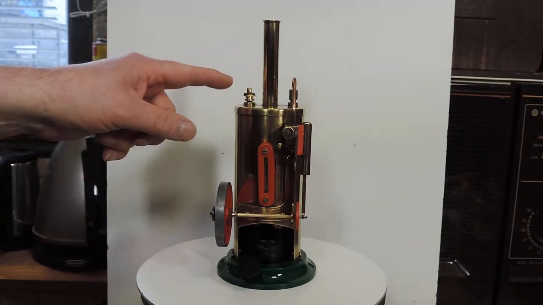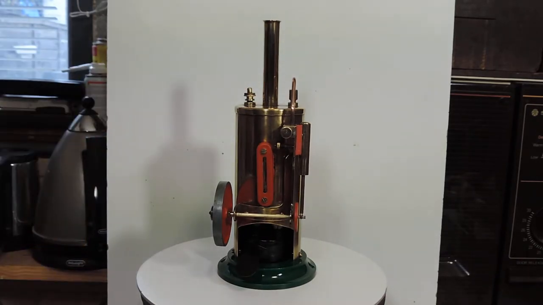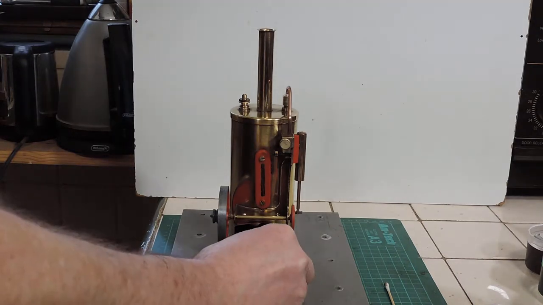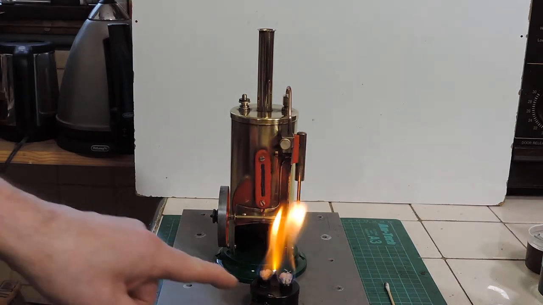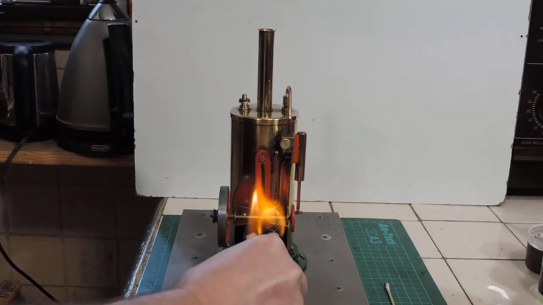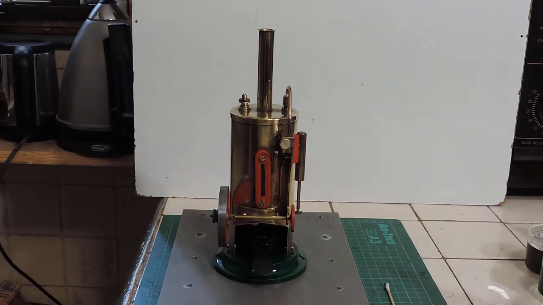Oh, and the safety valve was missing its spring, but that's been replaced. That was about the only thing that was actually wrong with it. So, right, let's run it. There was one other thing that was missing on the burner. One of the wick tubes was completely missing, so I had to make a new one. That was a half an hour or so on the lathe to turn that one up, but a fairly simple job. So hopefully we shall see some action in a minute.